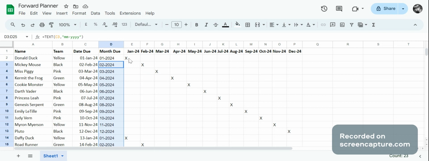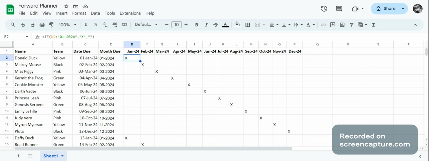And now what you want to do is you want to set up one column for each month. And so I set this up for 12 months, beginning from January and ending in December. And then what you want to do is you want to put an IF statement in there. So this is a formula that you would put in: IF, brackets, D2 equals 01-2024, X, and then comma, blank. So what that means is if the date is 01/2024, then you're going to get an X.